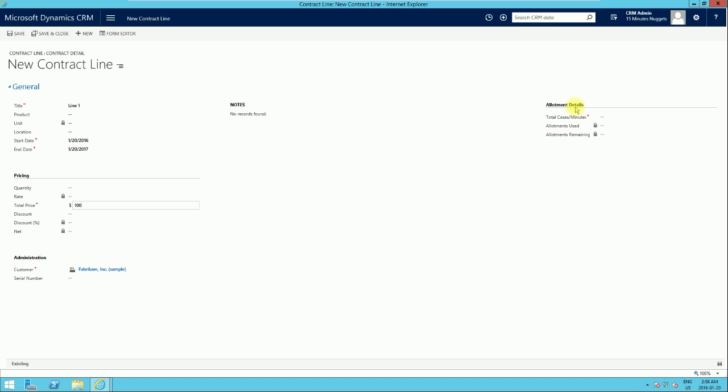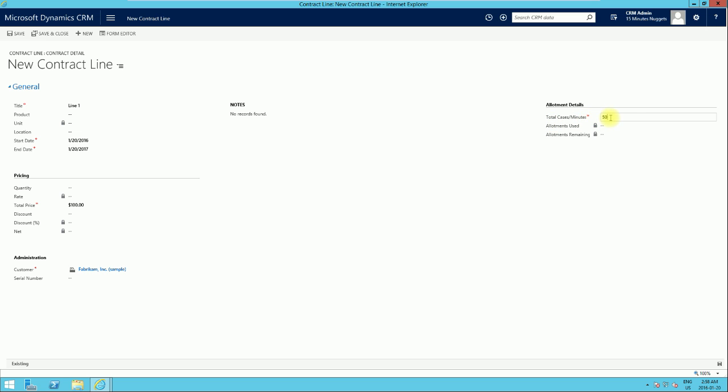The allotment details are also mandatory, as in the total cases. The total cases is here because the contract template's allotment type is actually number of cases. So here we're going to say 50 cases.